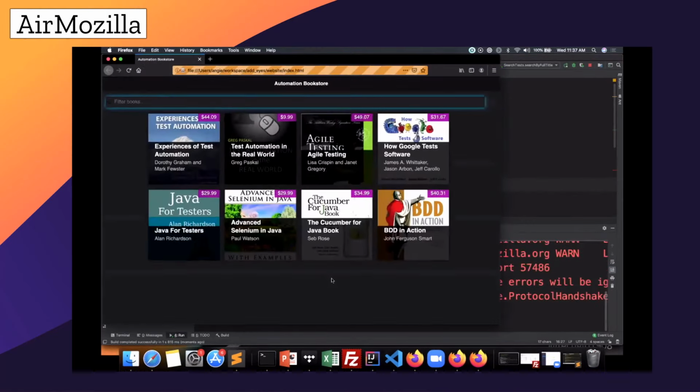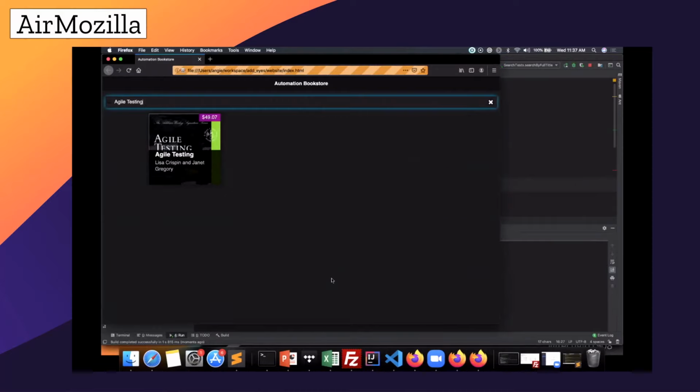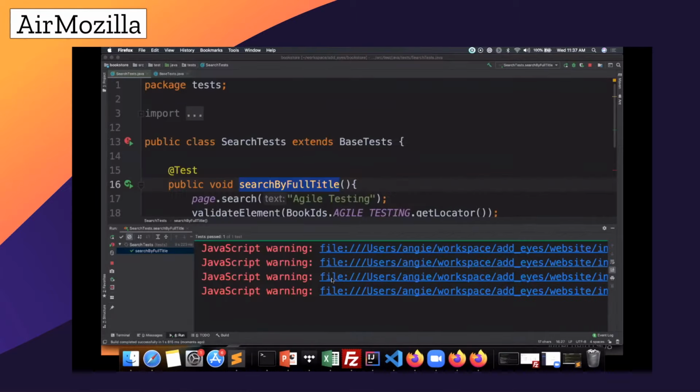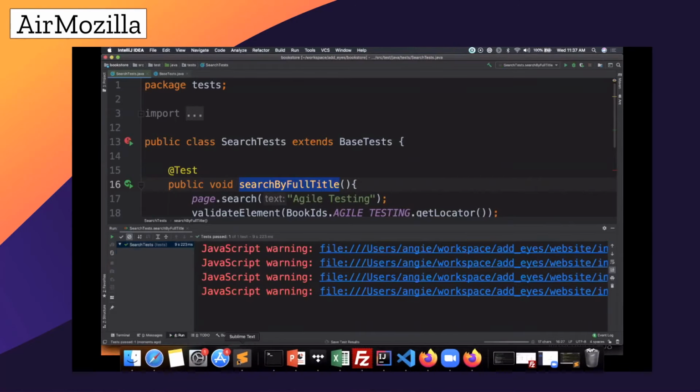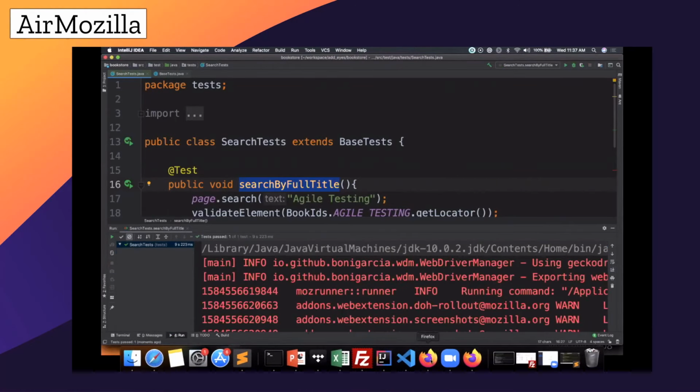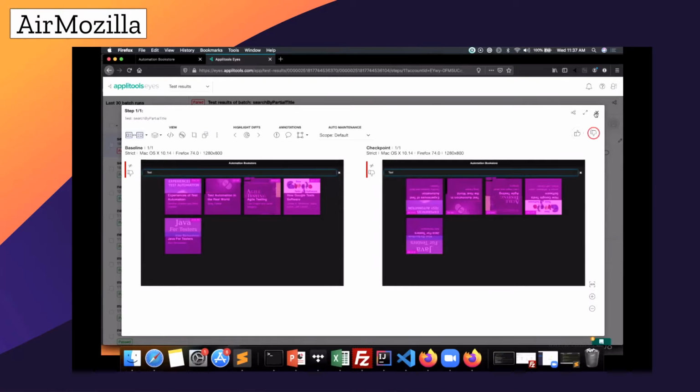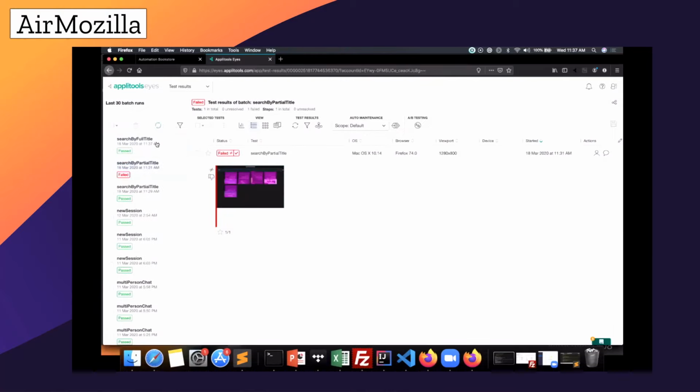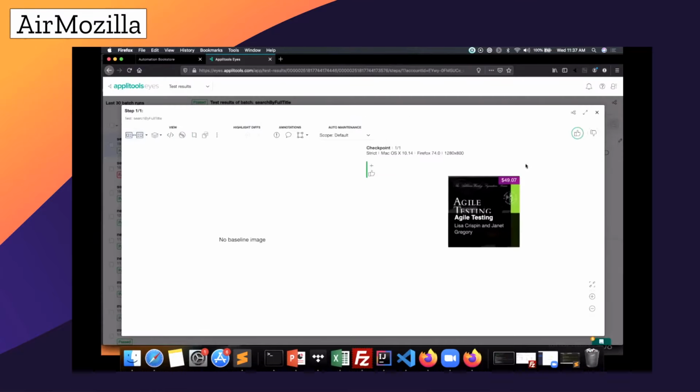Now here, we're going to see, even though the whole page is here, what Eyes is going to do is find that element on the page and only take a picture of it. So let's see what that looks like in the dashboard. All right. Okay. Confirm. So new test here, and we see, boom, that it only took a picture of the element itself. All right. With some pros and cons of using this approach.